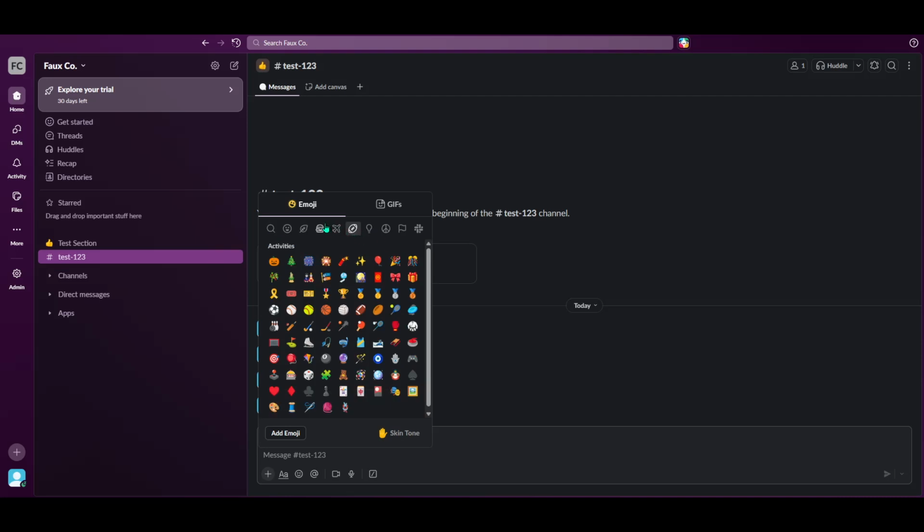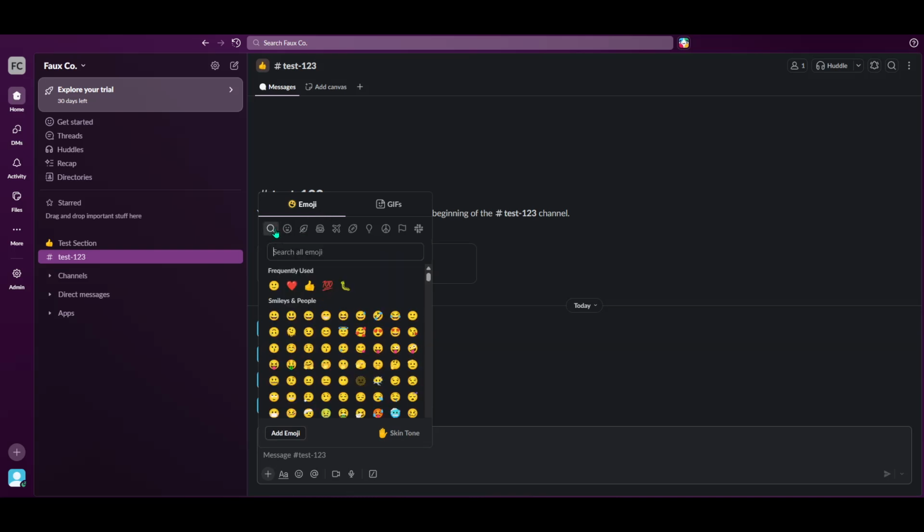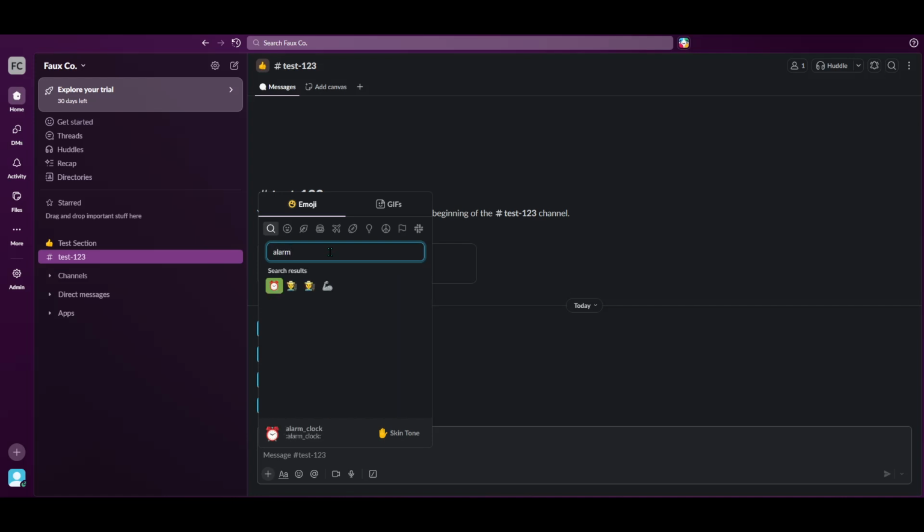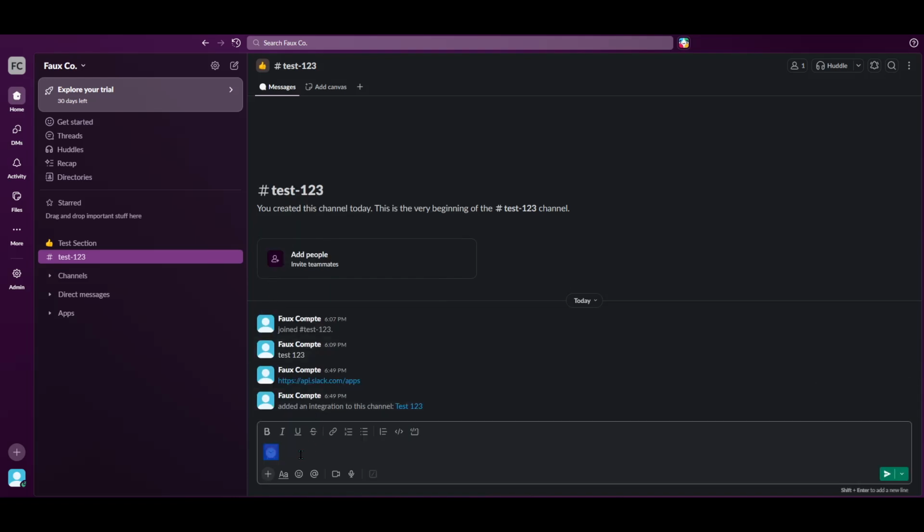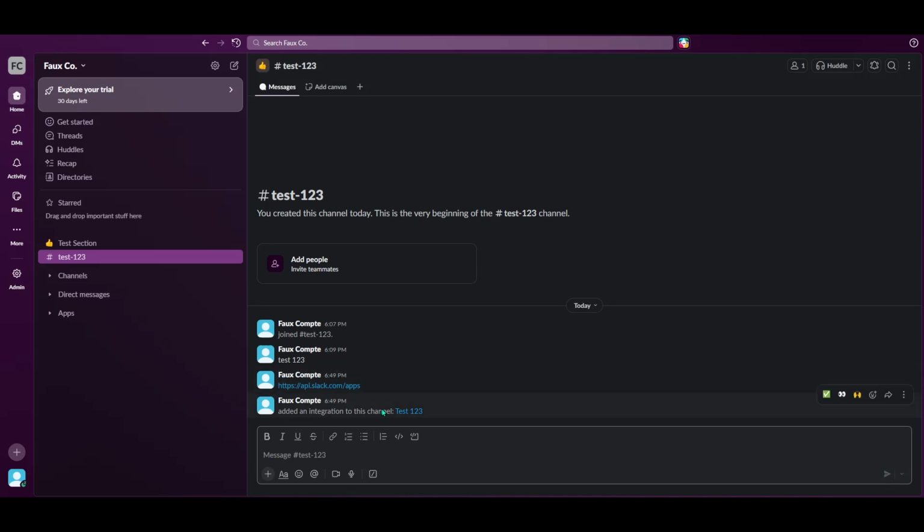If you already have a specific emoji in mind, use the search bar in the picker and type a keyword, like thumbs or party, to find it instantly. Once you click the emoji you want, it drops right into your message. You can mix emojis with text, add more than one, and adjust your wording so it reads naturally. If you change your mind, just delete it like regular text before sending. When your message looks good, send it as usual, and the emoji will appear in line for everyone to see.